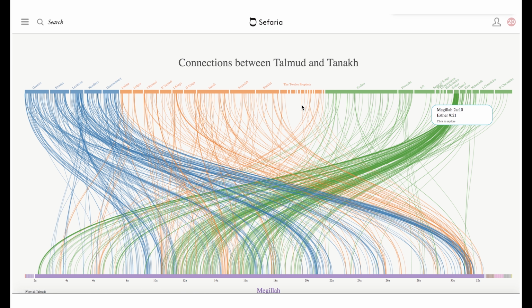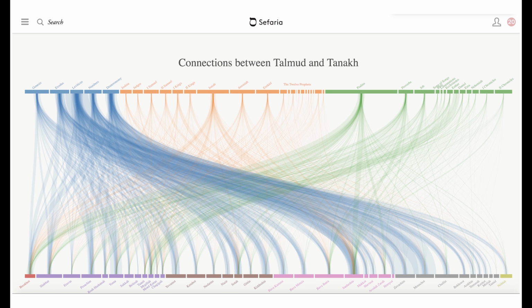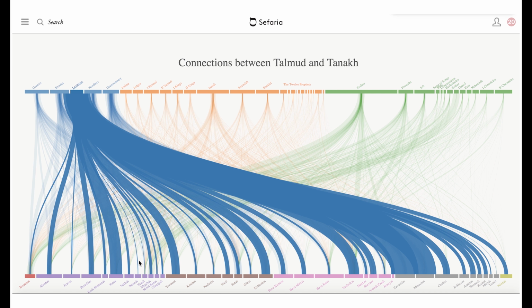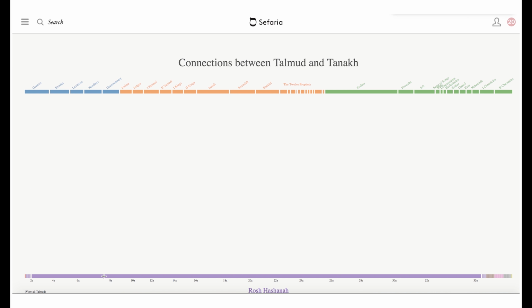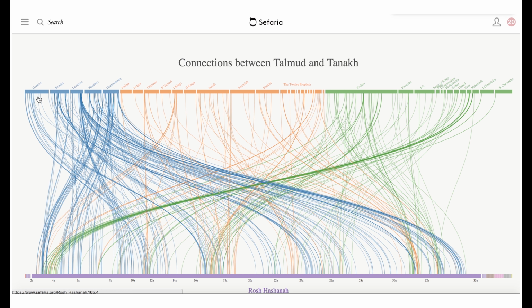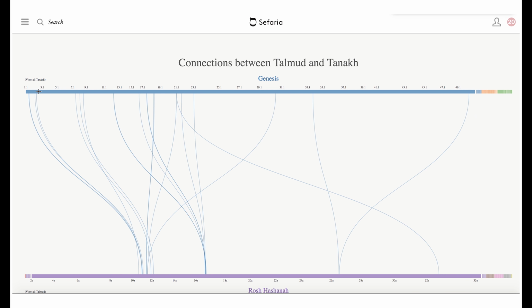Or, for younger students, you might start a conversation about what they know about the holiday of Rosh Hashanah, and use Tractate Rosh Hashanah as a starting point for that conversation. So, for example, I would click on Rosh Hashanah in the list of tractates, and maybe I'll select the book of Genesis because my students have previously been exposed to that book. Now you can see that relatively early on in the tractate, the very beginning of the book of Genesis is quoted. I might click to open that text and ask students why they think those verses might be quoted here, and why a text about the new year might use the beginning of the book of Genesis as a starting point.